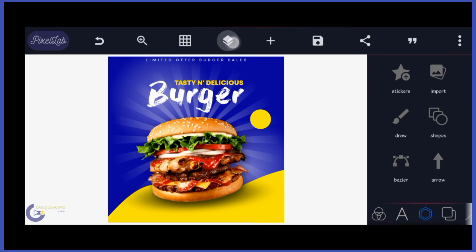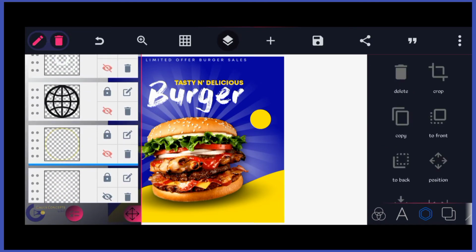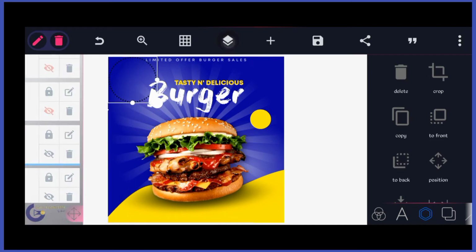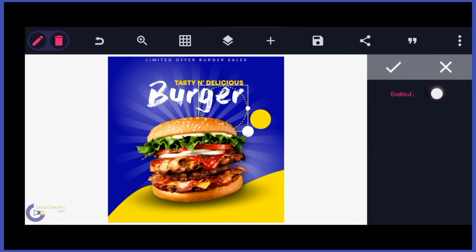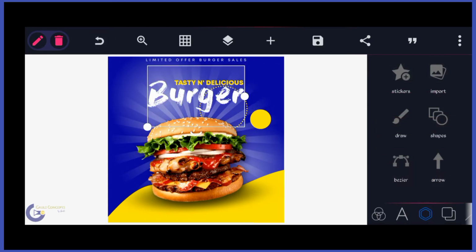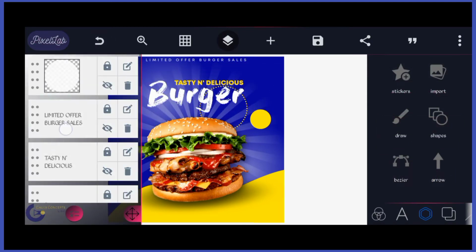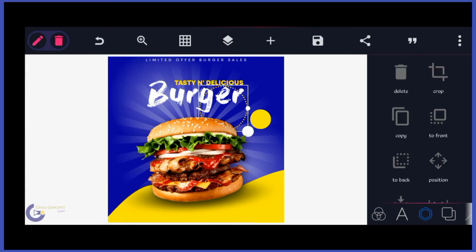And I'm also going to import something again. That's the dotted circle. I already have it imported. I'm going to unsee that. So can you see this now? And I'm going to place a color of yellow on that. Let me try and adjust that to front, then reduce the size.